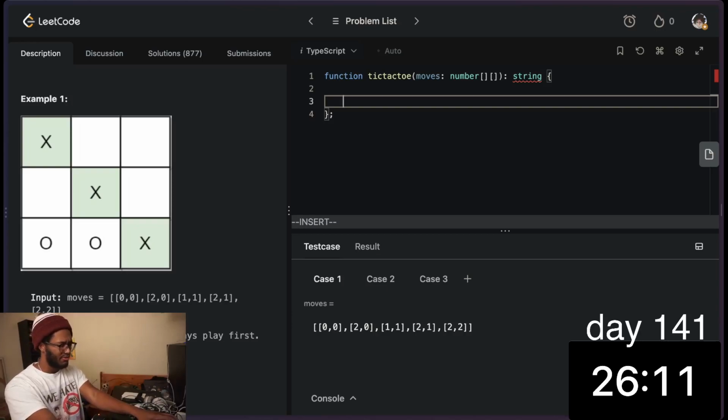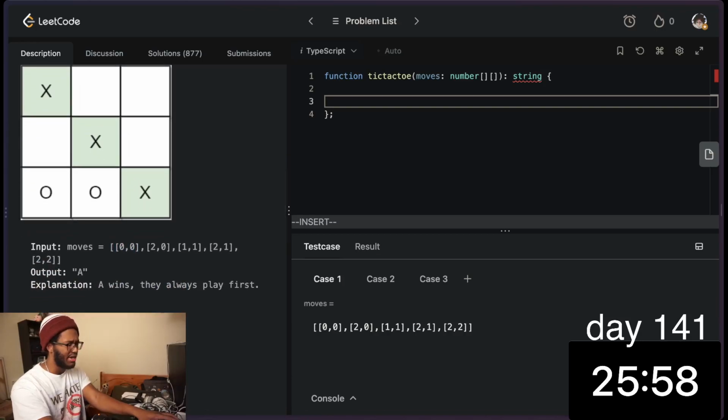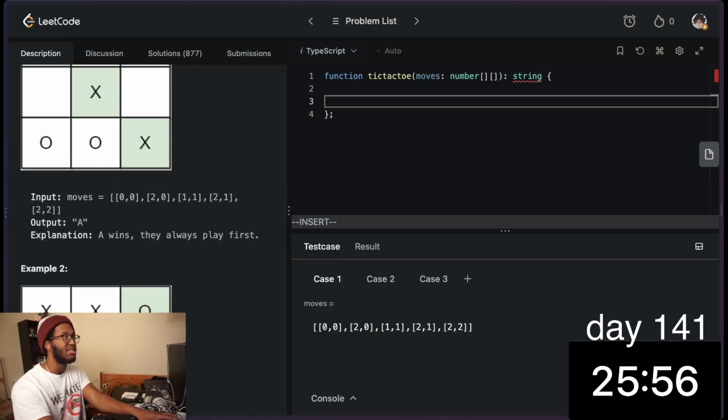And in terms of checking if the winner is pending or if there's a draw, there's 9 squares, which means that for it to end in a draw, there must be at least 9 elements in the array. If there's 9 elements in the array, we actually can't know if there's a draw until after.